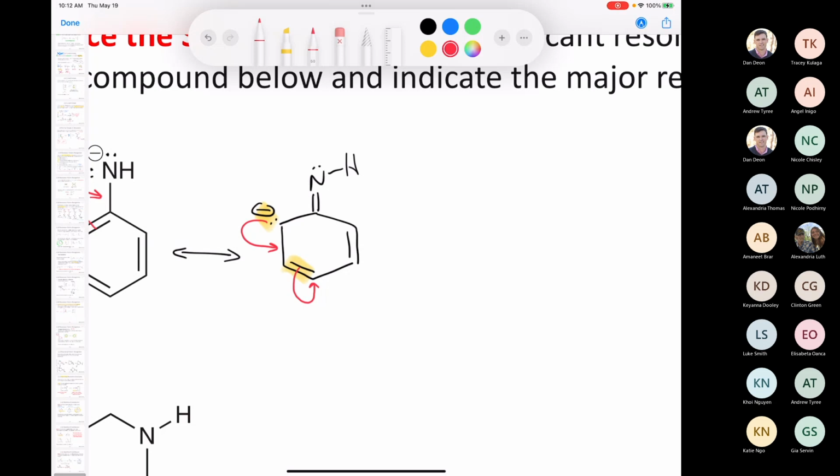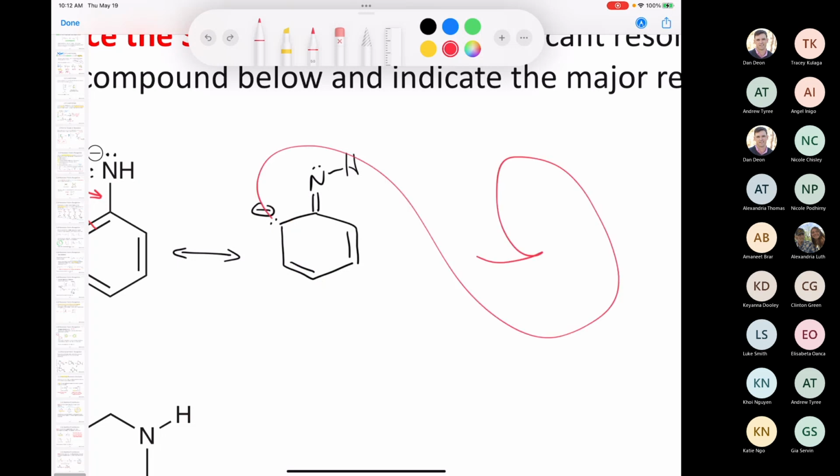Okay. Let me just point out something, and this is a real nuance. Every once in a while I'll run into students who are real sticklers and they're wondering about every little thing. Sometimes I'll have people that'll say, well, Mr. Dion, could you draw the curved arrow inside of the ring like this and like this? The answer is yes. You're just showing the delocalization of the electrons. Technically, you could do this, but don't do that because that's ugly, and I wouldn't give that a passing grade on a quiz. But the idea is you're just showing the movement of the electrons, okay?